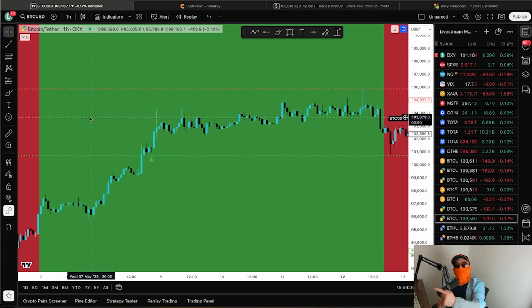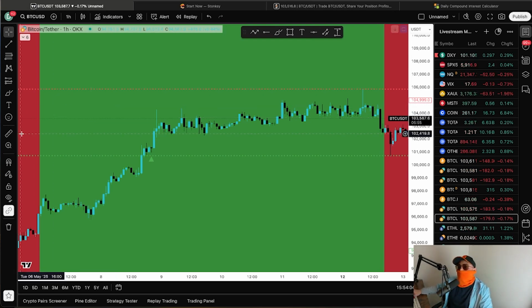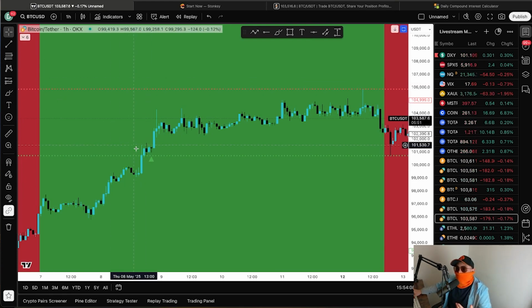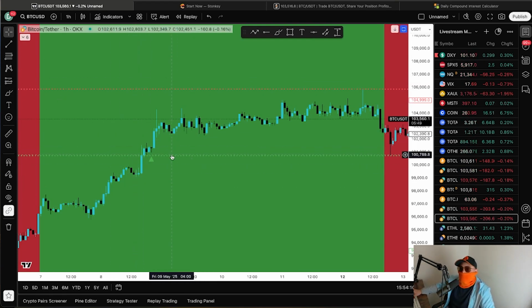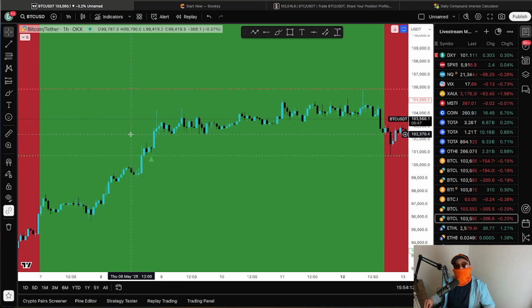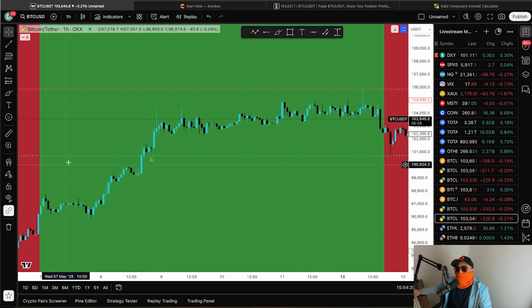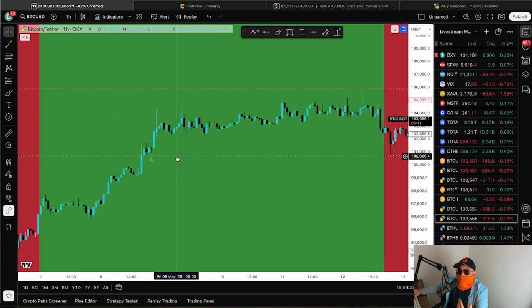So on the screen at the moment, I've got the Bitcoin chart loaded up. Now, you might be wondering, if you've not seen it before, what is this on the background? What is this on the screen alongside the price action? Now, this is Stonksy, so this is the Stonksy indicator. Stonksy is made up of several different working parts. The actual thing on the background you can see is the background color change. Now, that signals long positions in the market with the green background, and then short positions in the market with the red background. Stonksy's also got several different working parts.